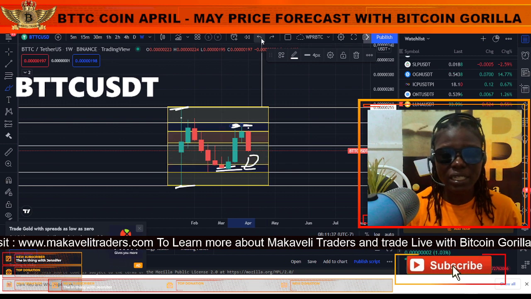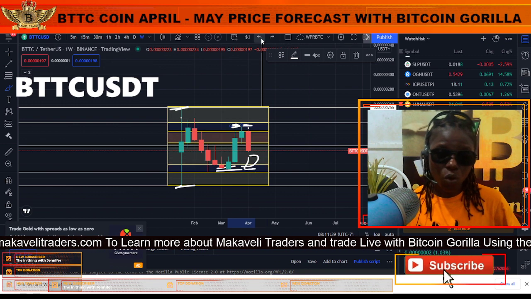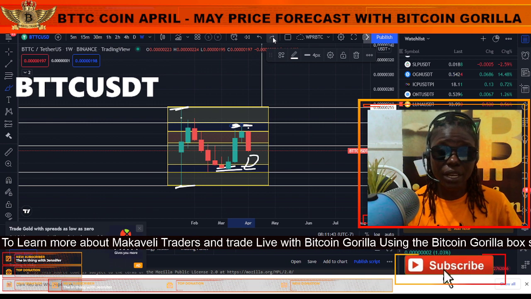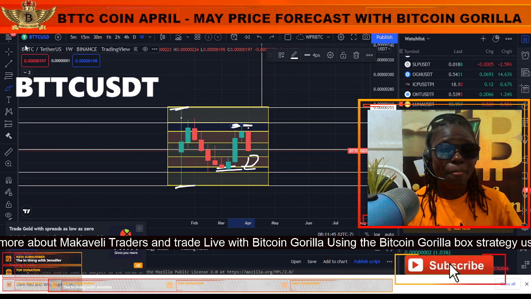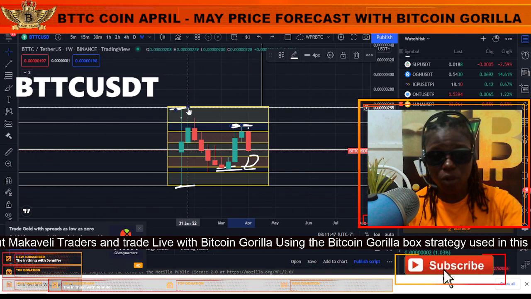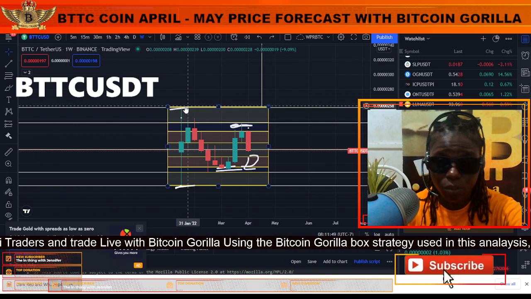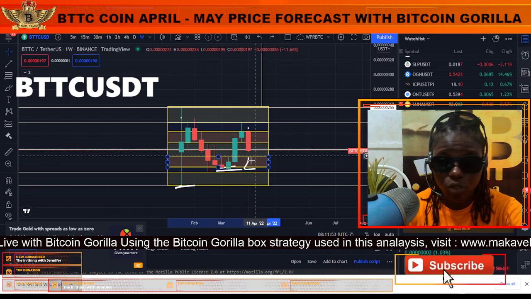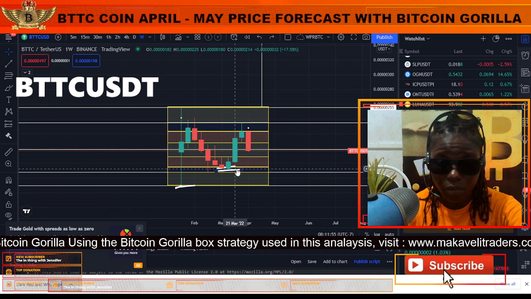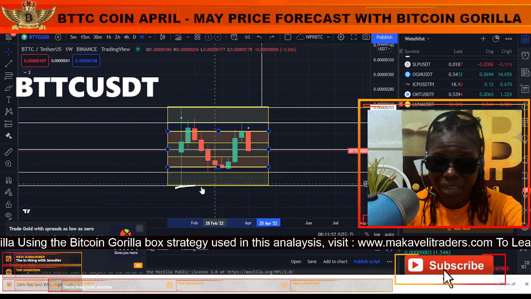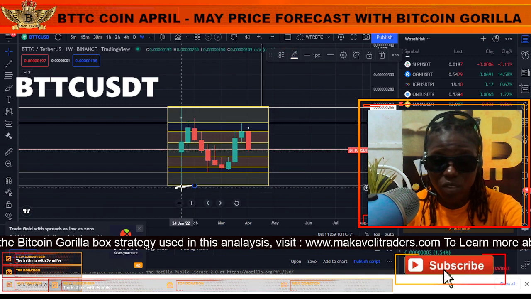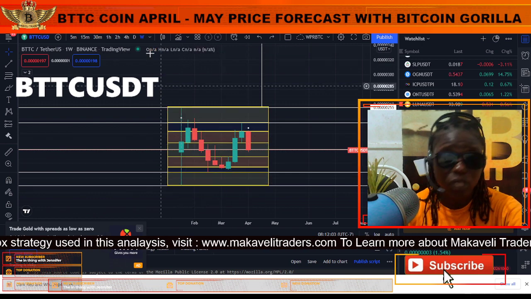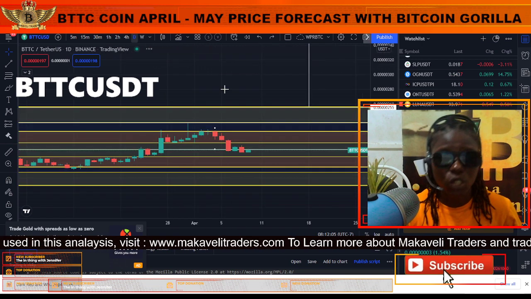So what is this trying to form? Here's what we're going to do. We're going to try to bring in trend lines, and use trend lines to confirm what the box just told us. So we're going to go back to the daily chart and see if we can draw trend lines inside the box, see what patterns we can observe, and use that to contrast what the box just told us about the targets we are likely to expect. So I'm going to go to the daily chart.